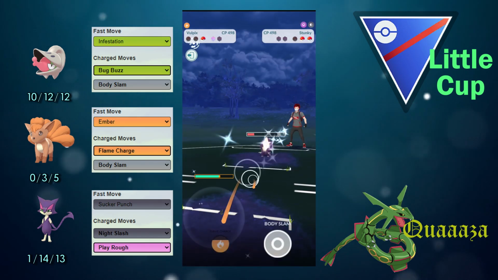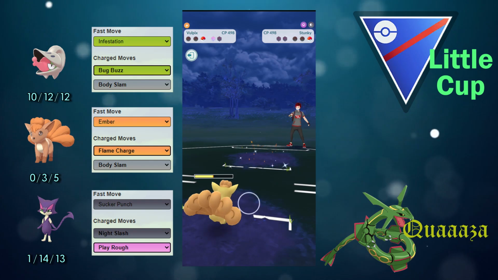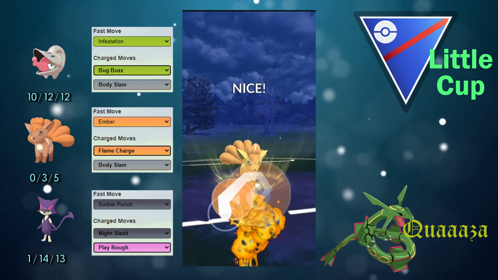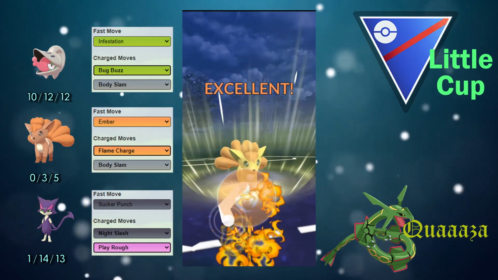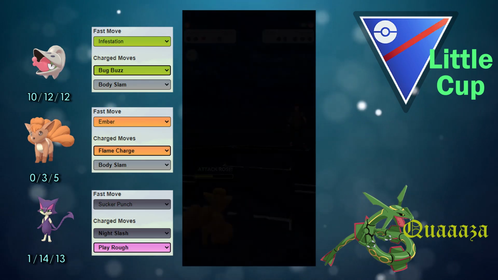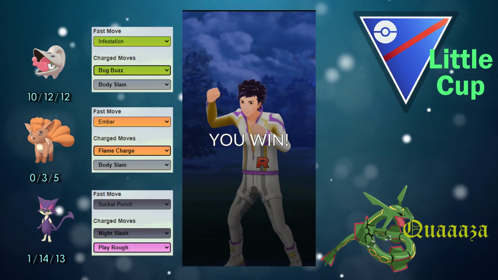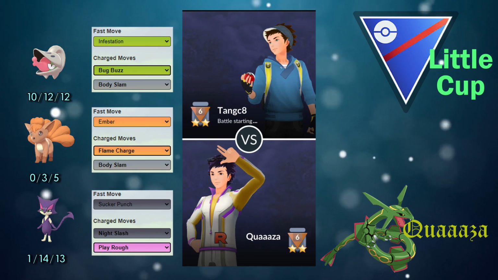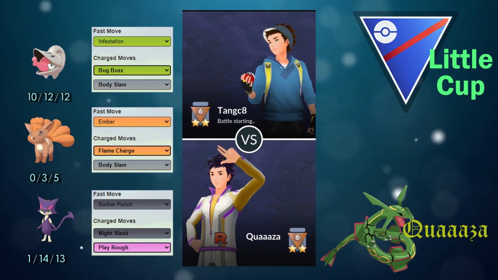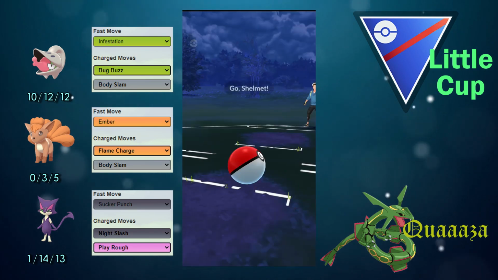Gonna let this crunch through and just Ember down with the Vulpix, and I should be able to just throw this charge move at the Cottonee, and this should KO the Cottonee. Almost KO. 1 Ember, and it's GG. So good game to my opponent. I mean, good thing about these games is that in Little Cup the games do finish pretty quickly, so you can get through your sets quicker.